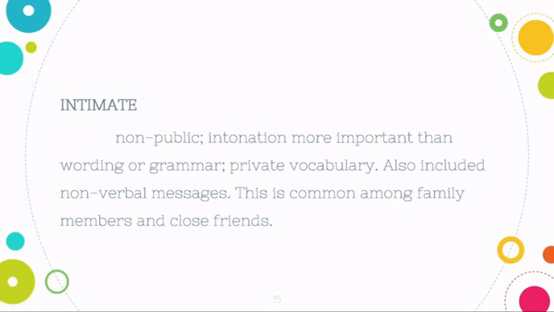Hence the intonation. Private vocabulary can also have code names, aliases for people. Say, oh, I saw Jenny earlier. You can call her Jenny even though that's not her real name, but you refer to her as Jenny for some reason. So private vocabulary is something that only the two of you have a shared common understanding of.